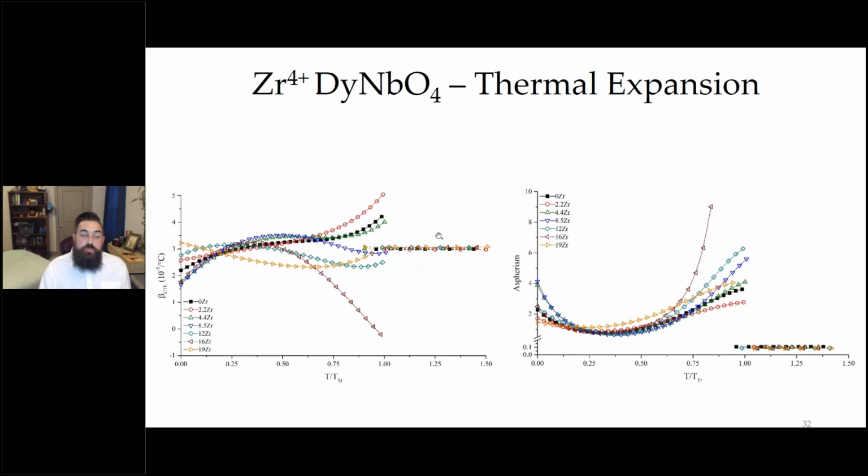So from the thermal expansion analysis, kind of disregarding the 16% zirconium sample where it did something a little weird, still haven't figured that one out, we see that the increase in zirconium concentration has decreased the volume thermal expansion of the monoclinic phase, and the tetragonal really hasn't changed. But what's interesting is that we're able to minimize the magnitude of discontinuity between the two phases for thermal expansion. And this would be very important for that oxide fuel cell application, where it's desirable to be within the temperature range beyond the transformation temperature to get to the high temperature phase for operation due to increased symmetry and conductivity values.